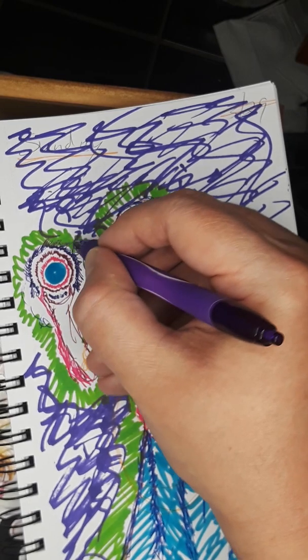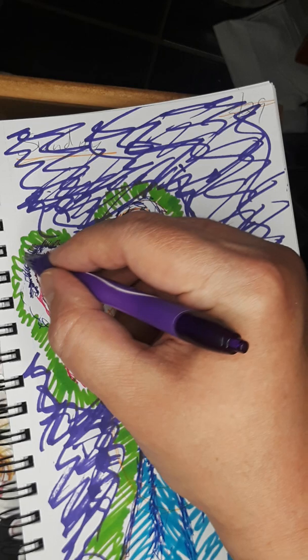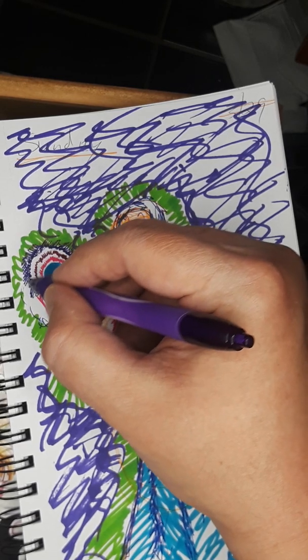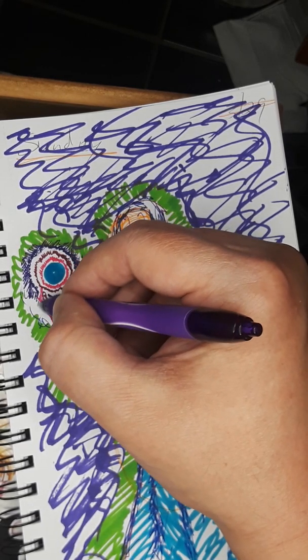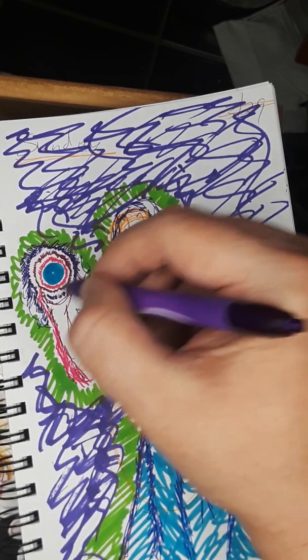Ah, that's good. And really commit to not leaving any white spaces on the piece of paper. Because that's disrespectful to your paper. Really disrespectful.